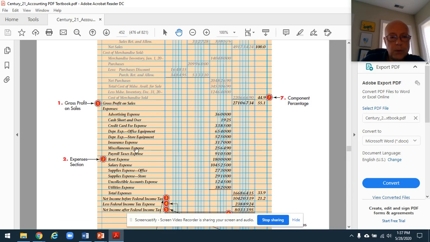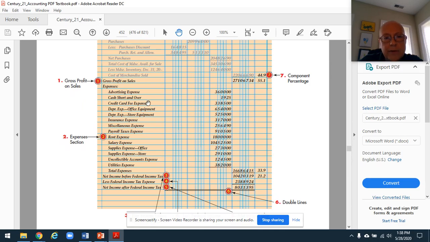So we go through and we now look at our fixed expenses and our variable expenses. And we simply break those down. This is the easy part. We go back to our worksheet, we look at our expenses section, and we just start plugging in numbers. Add expense, cash short and over. Remember, our cashiers can't count. Okay, and we're shortchanging the Girl Scouts when they come selling cookies. All right.